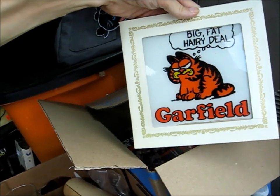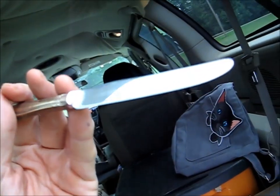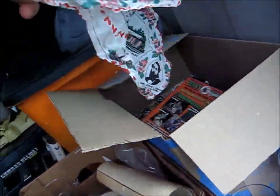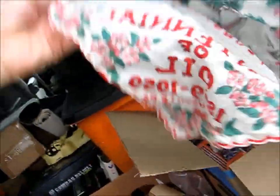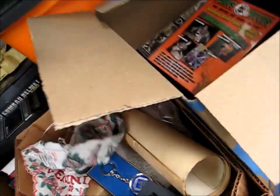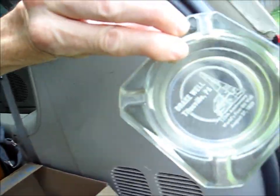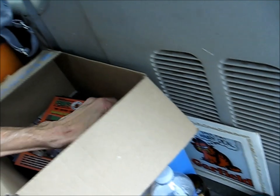A Garfield Big Fat Hairy Deal - I'll probably flea market it. A Lunt Sterling handled knife - probably not much value. It's heavy sterling. These are pretty common - I have at least one or two of these. I got one for my grandma. This ashtray looks pretty old but it's technically from 84, which is old now since that's 40 years ago. And then a loop, which I'm going to keep for the auction.